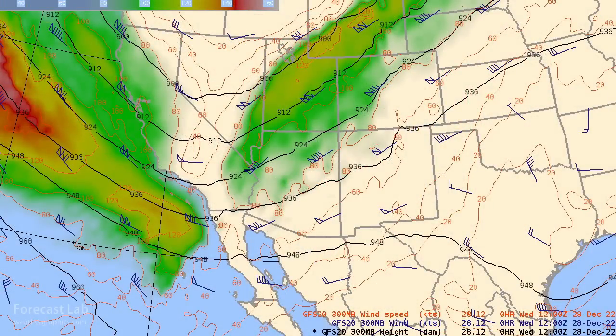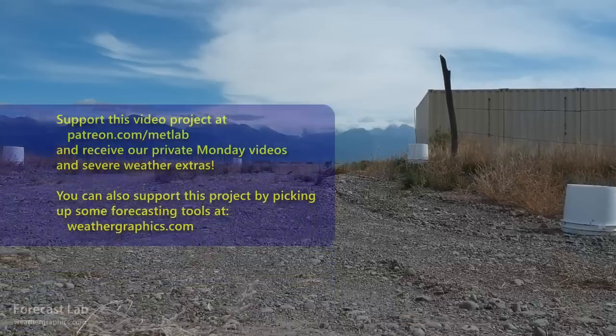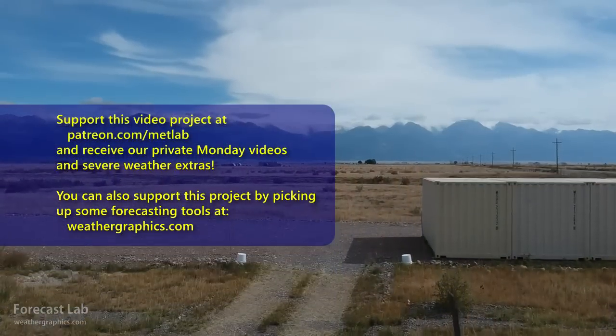In the comments, please let me know what you think about these AWIPS charts. They do give us the actual tools that weather service forecasters use. On the other hand, maybe they're too complicated — I don't know. But I do like the way they look, and hopefully we'll be able to use more of these in the weeks ahead. Suggestions and comments, please leave those and I'll check those over. That's all for this edition of Forecast Lab. We'll see you back here in a couple of days. Hope you have a great Wednesday evening and Thursday. Take care.